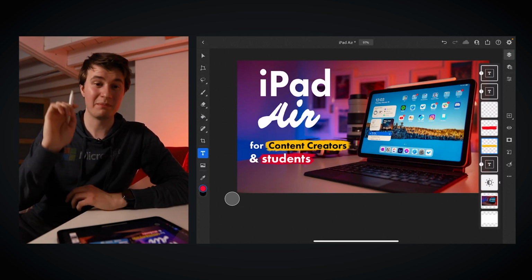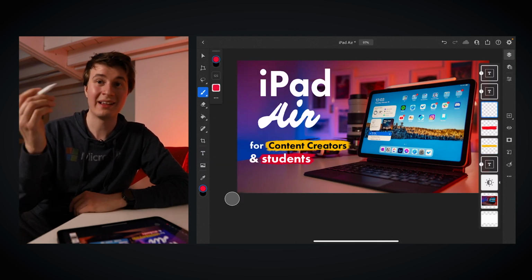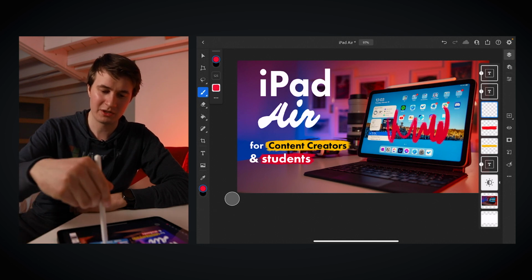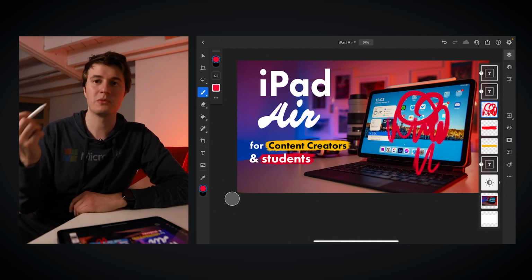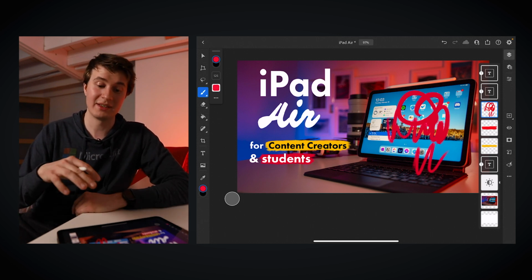But if you want to be using the pen to draw on your pictures, this is where Photoshop becomes really great. It uses the full tilt of the pen, so you can start drawing on the side here, move to the top, and it's going to change the pen, and you get really realistic results using your pen inside of your drawings inside of Photoshop.